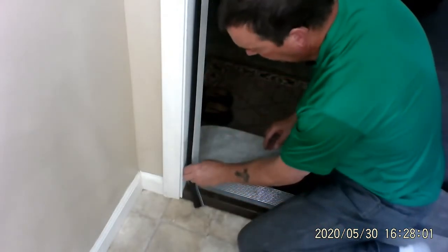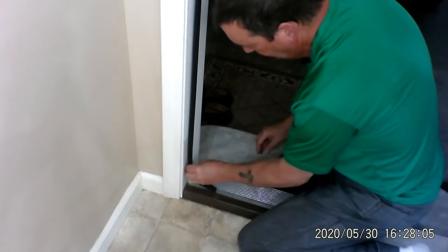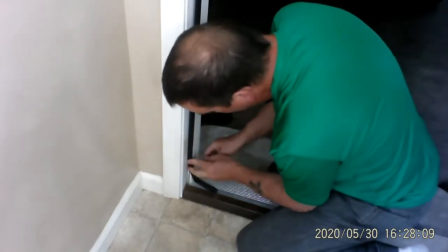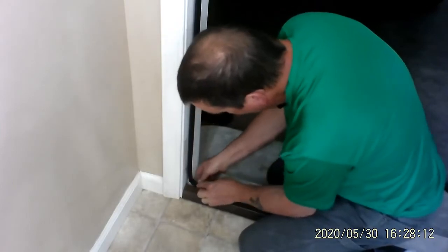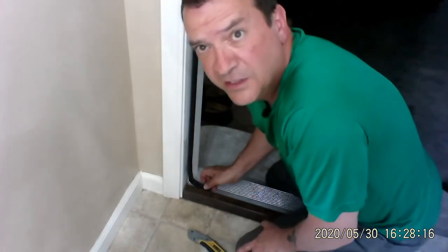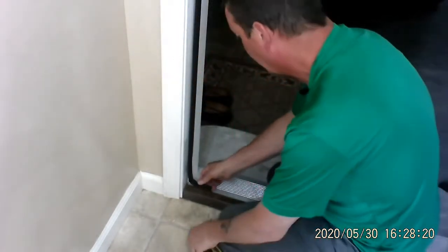All right, so I'm at that point where I need the razor knife, and I'm pushing this in. So I'm going to cut it a little bit long. Now that rigid part is a piece of plastic, so it's going to be kind of tough to cut. So you just got to be patient with it.